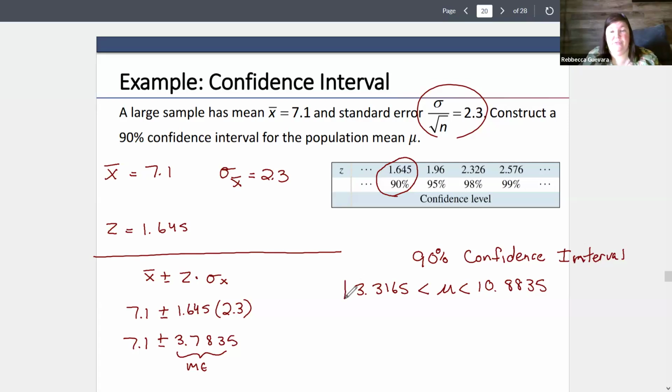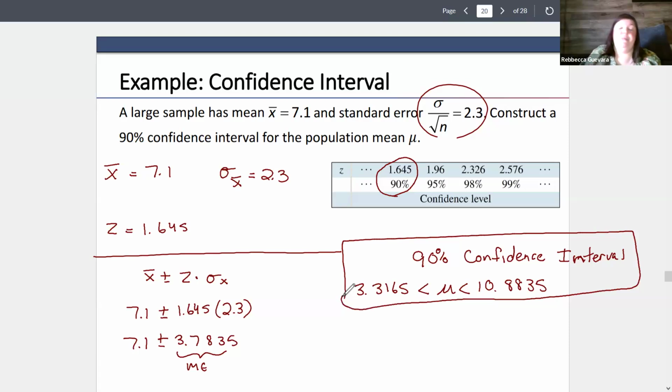So the reason we have different levels of confidence is it's sort of a little bit of a game. We're trying to make an interval that's not too huge, but we also want it to have a good chance of capturing the true population mean, because that's what we're really aiming for. So you don't want your interval to be too huge, because then it doesn't really narrow down what your population mean is, but you don't want to make it so small that you completely miss it either. So sometimes we'll fiddle with these levels of confidence.